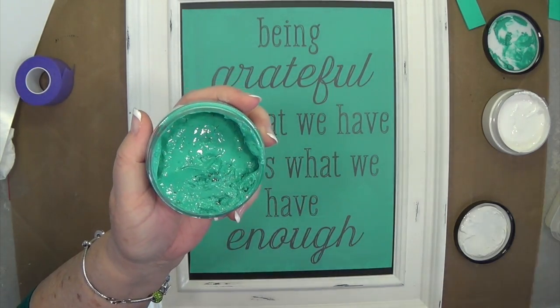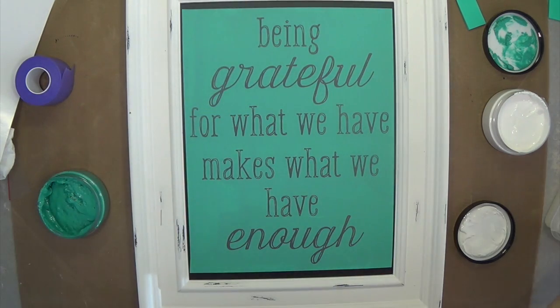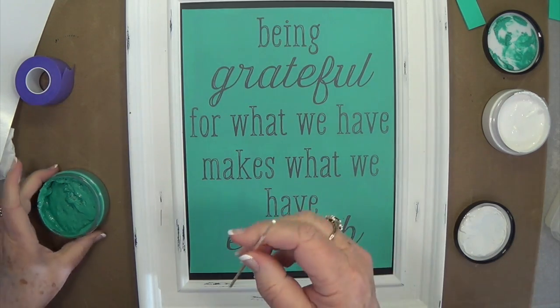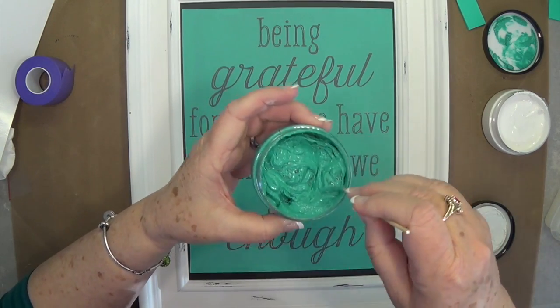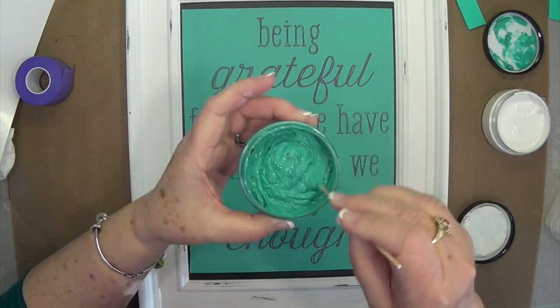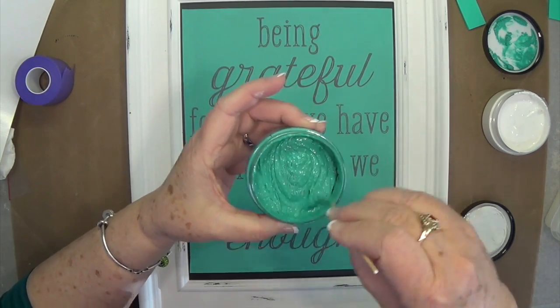Nope. Okay. Let's just use the other end of our stir stick. Stir it up. This is the same color of the stencil.